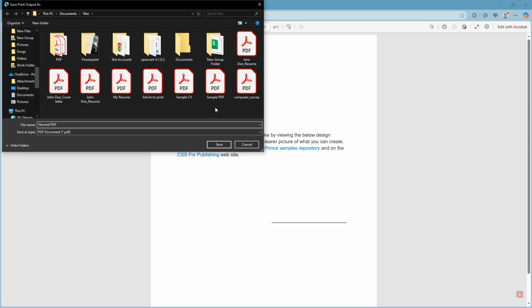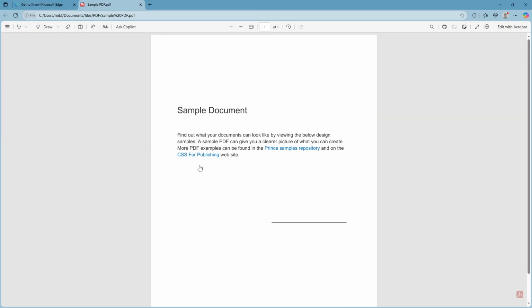What you've essentially done with these steps is create a flattened PDF document. This means that any highlights, drawings, or notes that you've added are now permanently embedded into the new file. This flattened version ensures compatibility across all PDF viewers, meaning you won't lose important annotations when switching devices or software. And just like that, you've successfully converted your Microsoft Edge PDF into a more universally compatible format. This streamlined PDF is now saved on your device, ready for use with any PDF viewer of your choice.